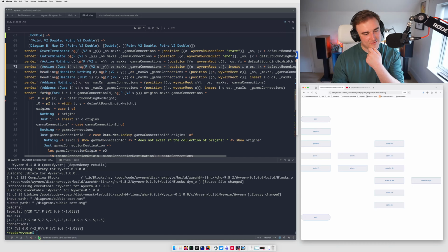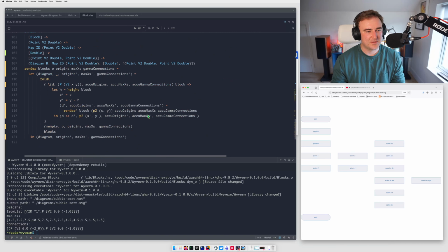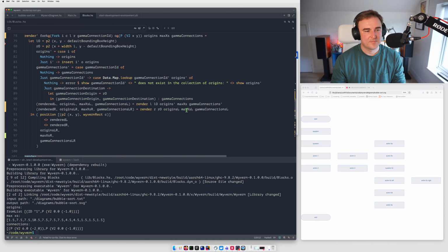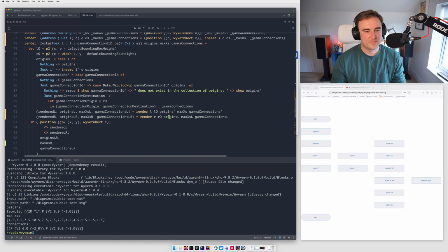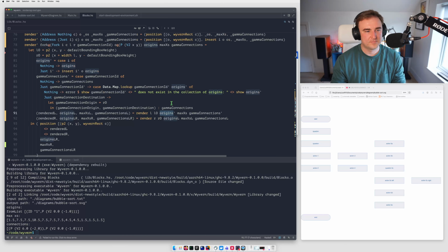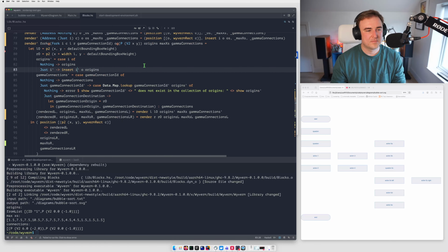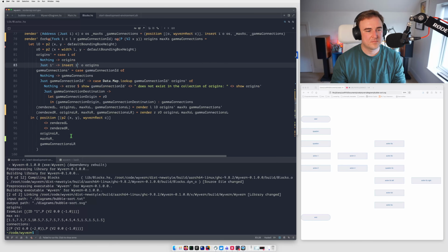Oh, and that is wrong. 6 minus 2. It's not minus 2. It's minus whatever the length of this is. But we are connecting to 0, 1. Okay, let's quickly see. Gamma connections.